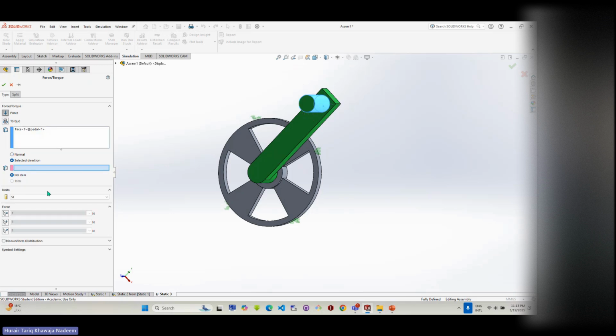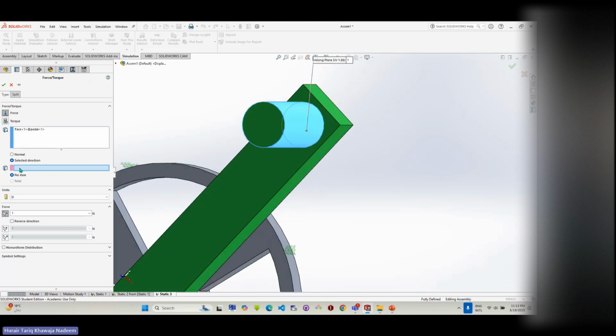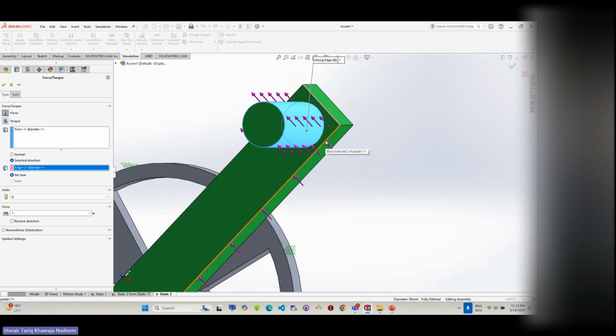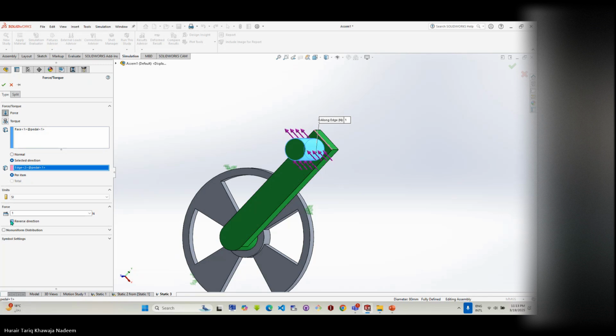Select direction. We have got one item over here. Now, what direction do I want to use? I have three options. Click on this. I want the force to be in this direction. Now it's asking me to choose a direction. This is the surface, and it's asking which direction you want to choose. So I will say, okay, direction along this edge. You can choose this one as well. When you select this one, look, all the three other options are gone. Only this option is available. So you can reverse the direction.